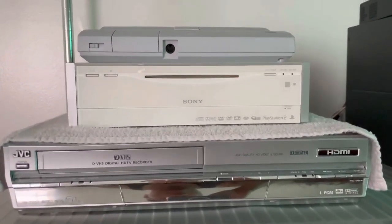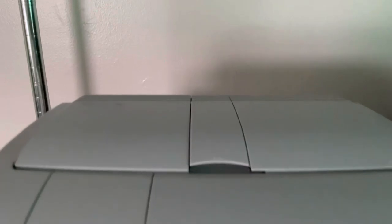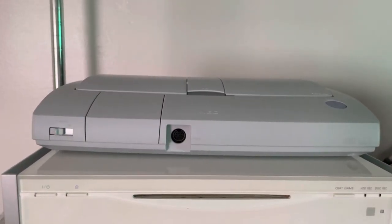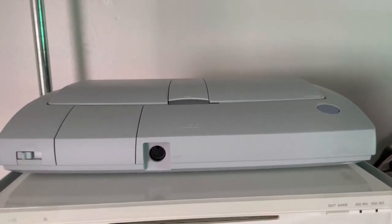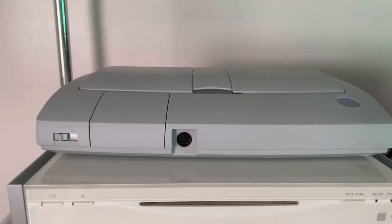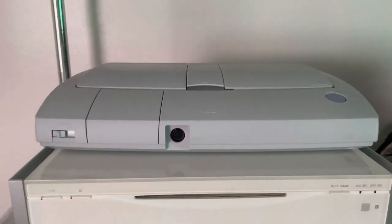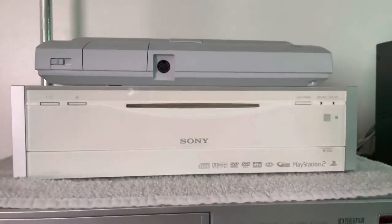Up here is tentative and I'll explain, but first let me show you what's here. The first thing is a PC Engine Duo RX — this one is from an eBay seller called Dugendance. Some people have criticized his work in the past and rightfully so, but I believe he's cleaned up his work and turned that criticism around. From what I'm seeing it looks great, so I'm satisfied.